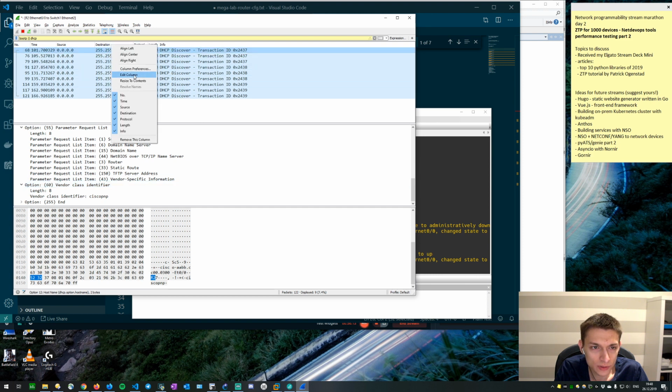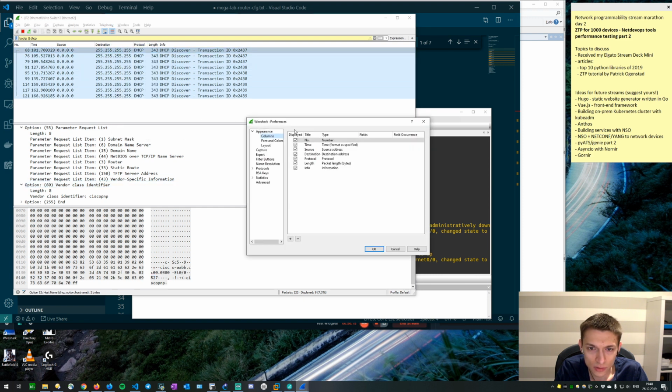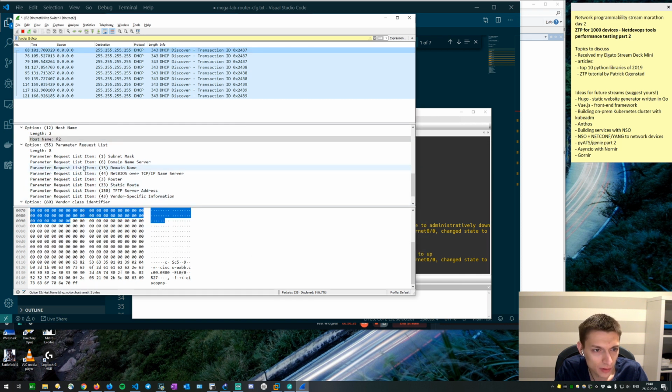Actually, you know what? Let me do one thing. How can I add a column? DHCP option type. I don't think it will work this way.